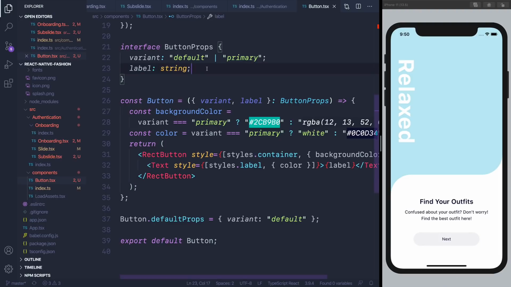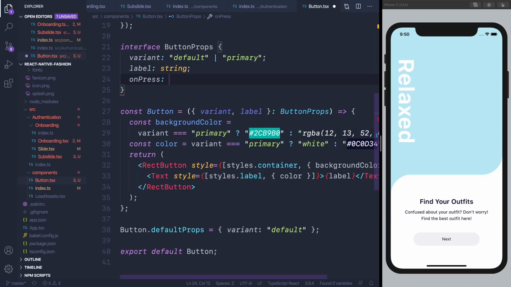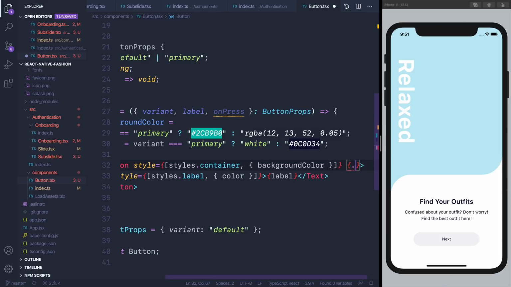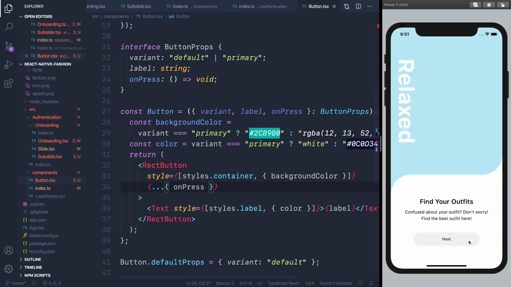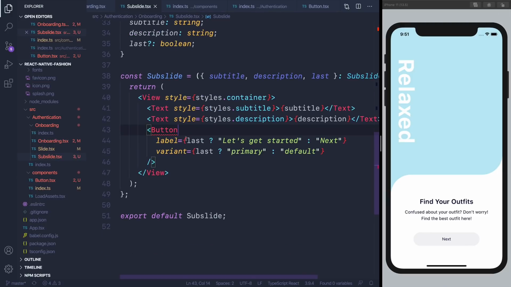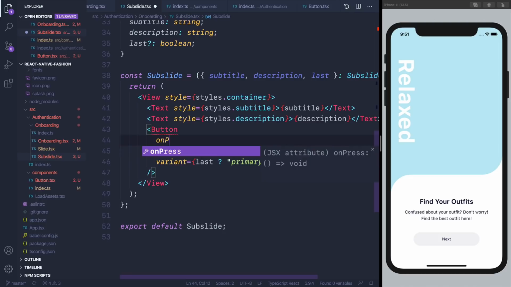Okay, let's just do the on press. So on press. The on press, we're gonna pass it down also here.